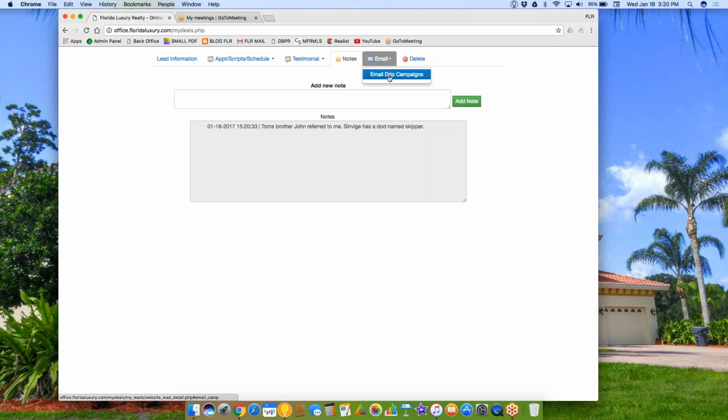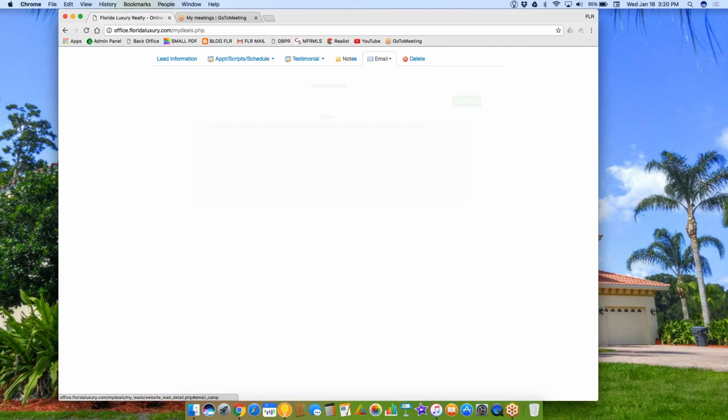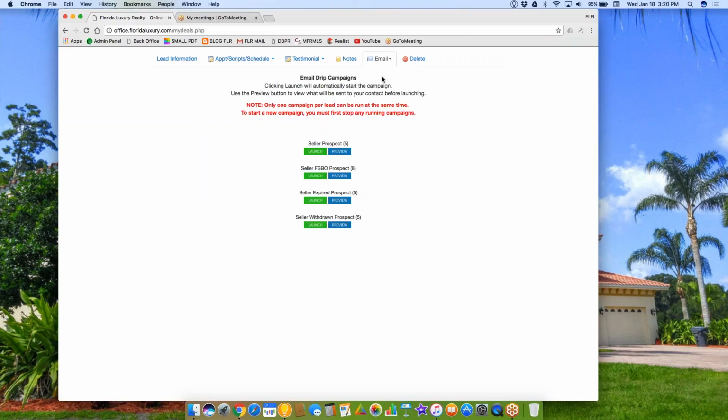The email drip campaign button, which is right next to notes, when you open that up. Now, this lead is categorized as a seller, so all of the email options are going to be for seller. So if it's a seller prospect and you just throw it in my circle, all of these are going to be my circle. And those are not call to action type emails.